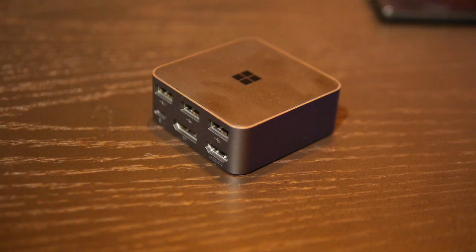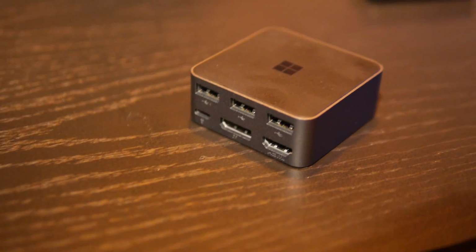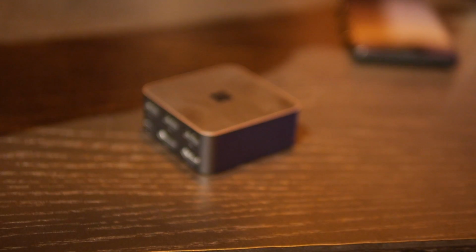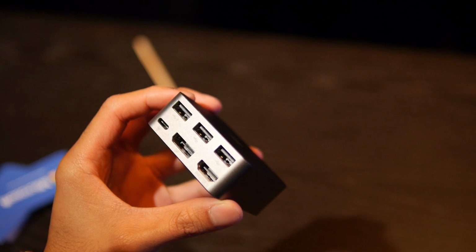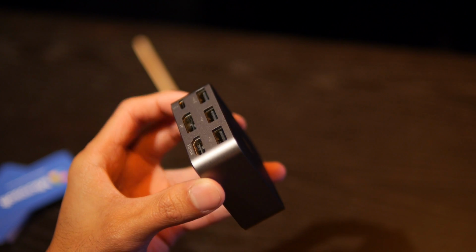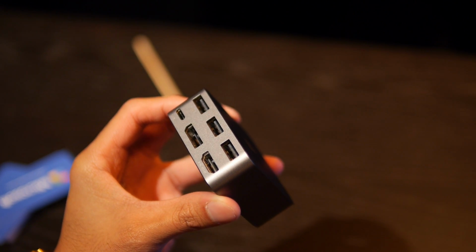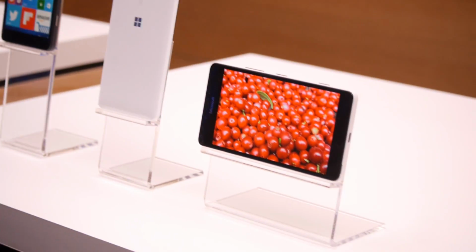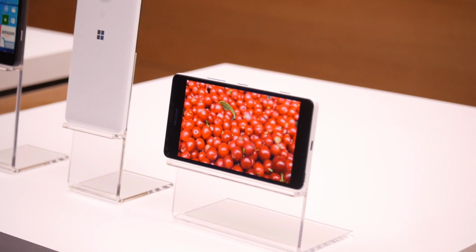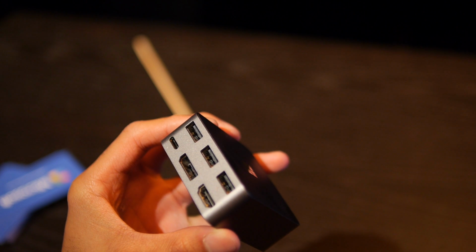I'm here at the Microsoft event in New York City. I'm checking out this cool accessory, this gizmo. It is the brains, heart, the soul of your next PC possibly. Now, this is gonna be used in conjunction with the new Lumia 950 smartphones they announced here today. So basically, this is a dock that allows you to take your smartphone and this becomes your PC basically.